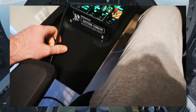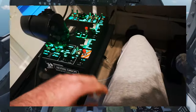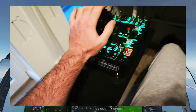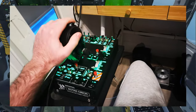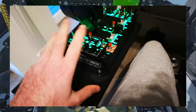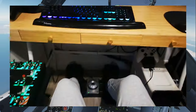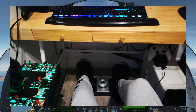Now the great thing is that once you're sitting down, because you can adjust the height of this panel, you can still use your armrest. So when I'm sitting in the right position, my arm is resting on the armrest and I can still have full use of the throttle control. I can still reach every button and just leave it there comfortably. And you can also tilt this around and it works perfectly. And you can see how far away I'm sitting from my desk so that my feet have excellent movement of the rudder pedals and you're not sitting up like this.